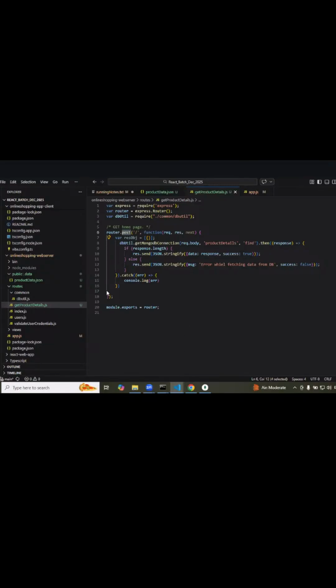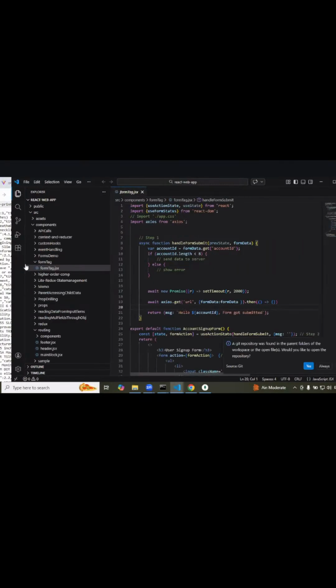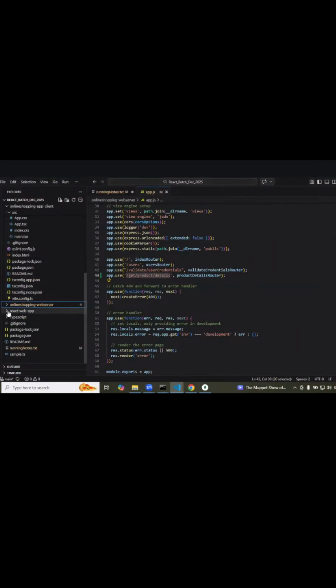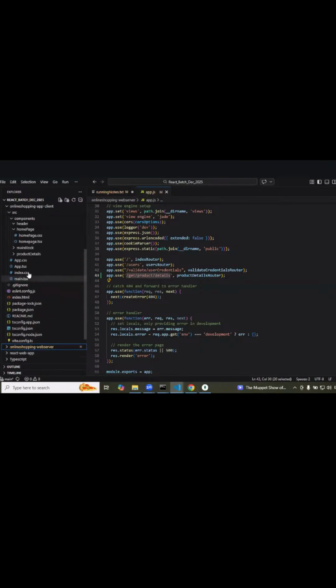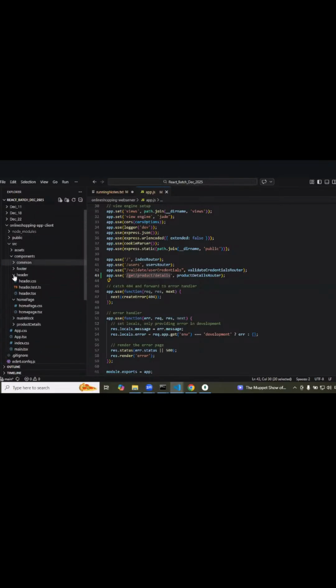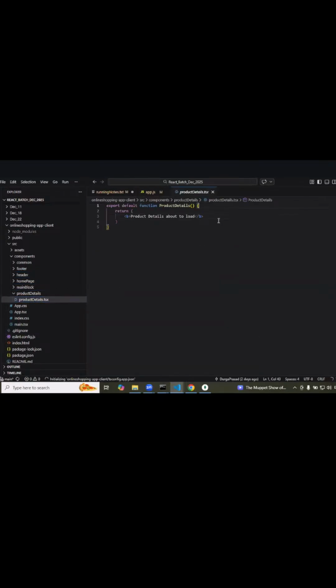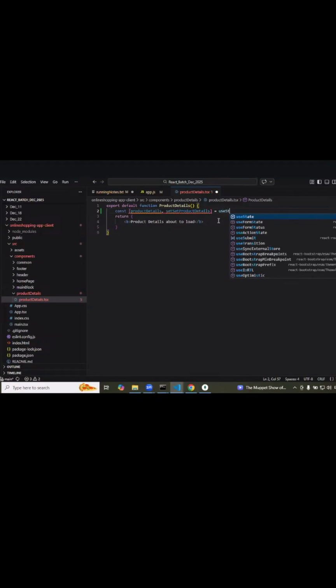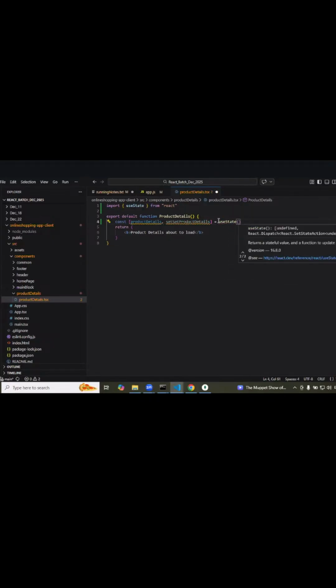Now let's go into the client side. Under the client, we created a component called product details. Under ProductDetails.tsx, I need to say const product details, set product details, is going to be useState of array.